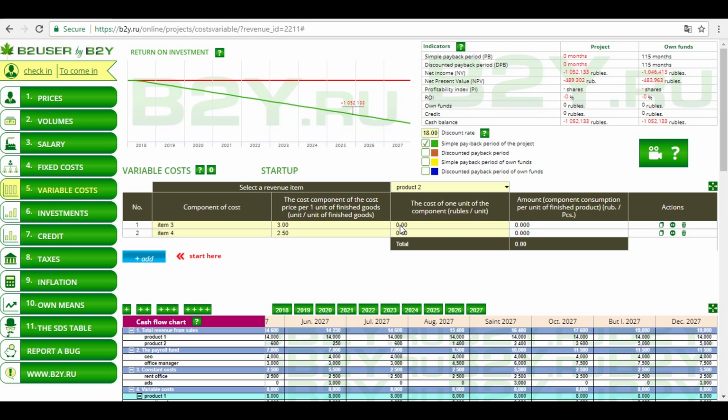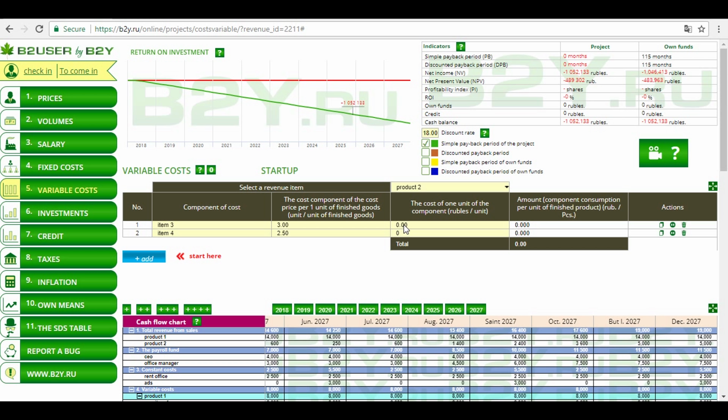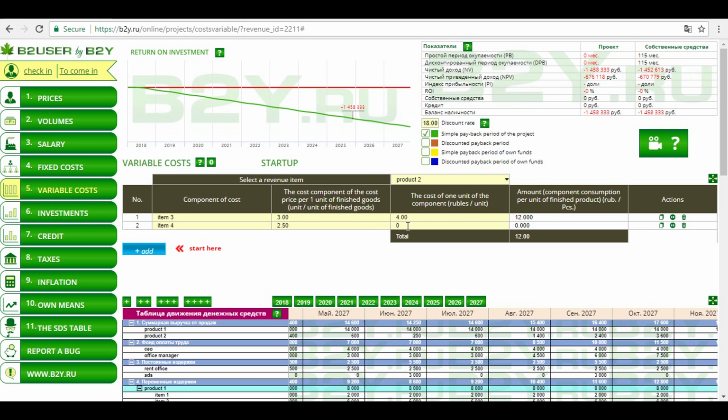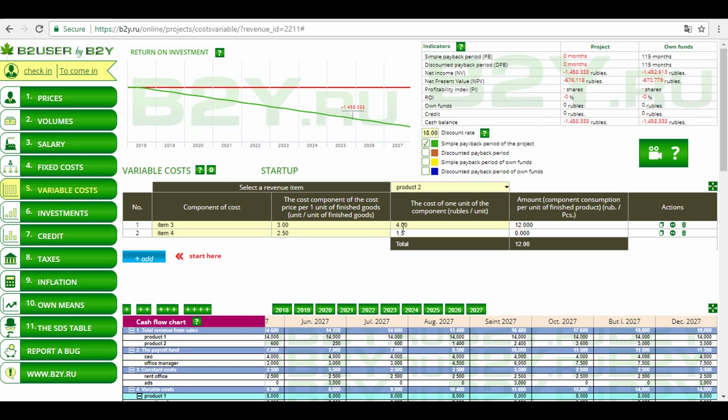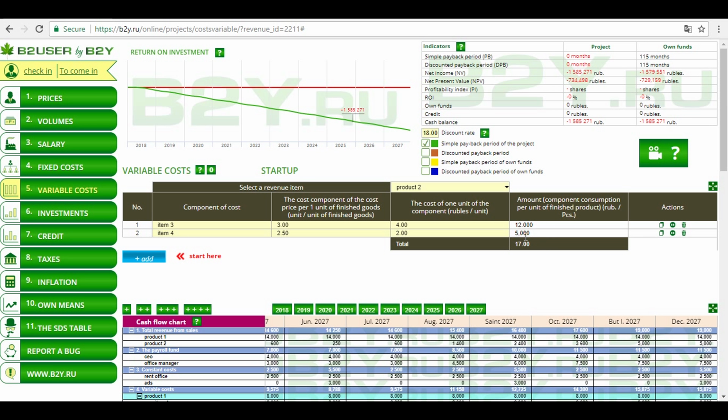The cost per unit of item 3 is $4, and here $1.50, for example. And we have $17 as the total cost to produce one product 2, and this cost consists of item 3 and item 4.